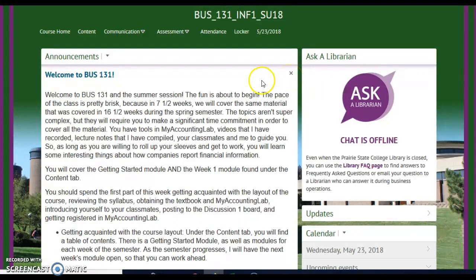When you come to our page, you will see the course announcements. I do email the course announcements to you as well. If you have any issues accessing your email, you should contact ITR right away, and they will help you get in. It usually just takes a matter of minutes when a student needs assistance getting into their email.